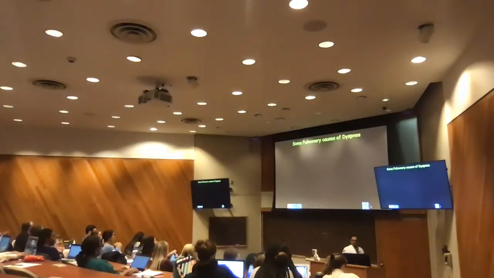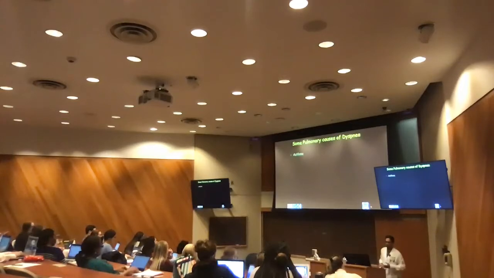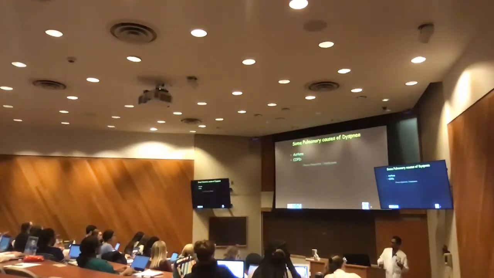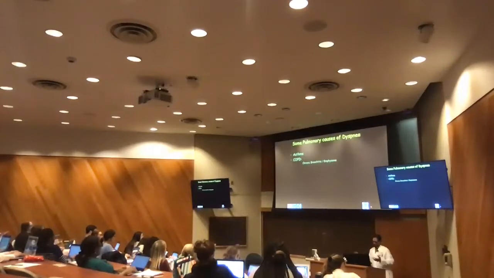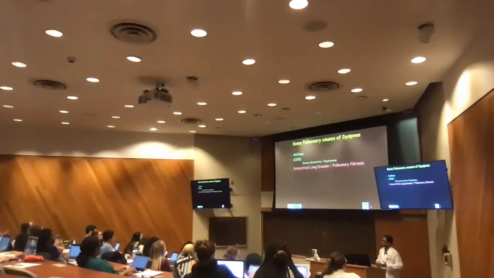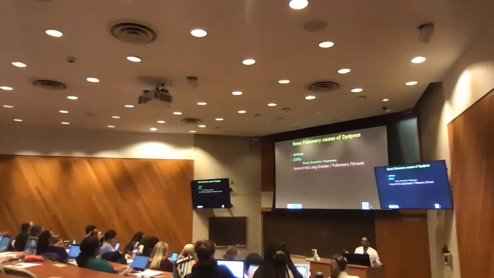Let's talk about some common causes of dyspnea. We already talked about asthma, right? We already talked about COPD. And the types of COPD, we have chronic bronchitis, or we can have emphysema. There are differences. I'm sure you guys know that. And there is this other broad category called interstitial lung disease or pulmonary fibrosis. This is a scarring process that starts off in some parts of the lungs, and most of them are progressive. There are about 200 of them, 200 interstitial lung diseases.